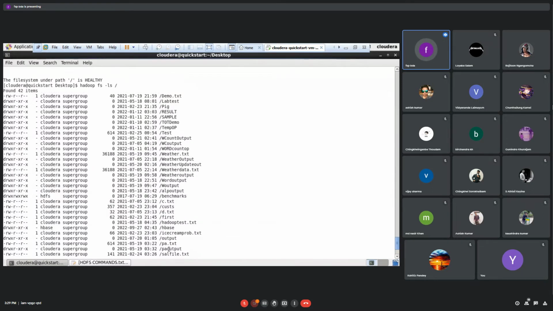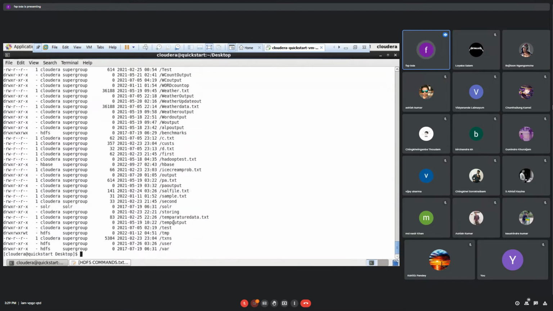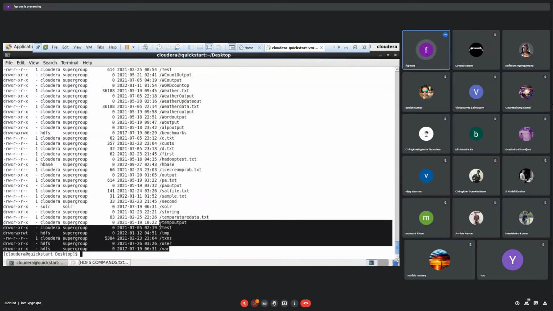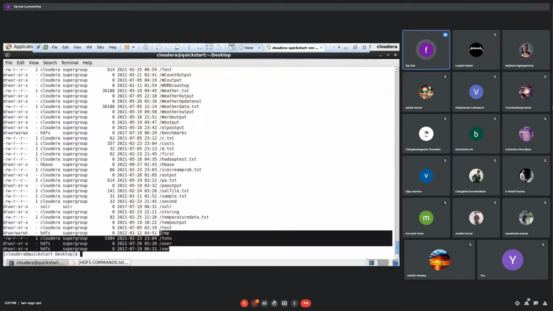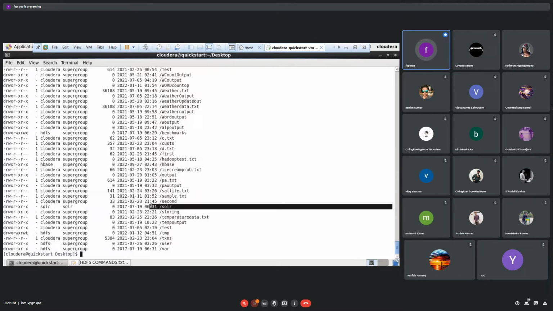For you there will be only a few, around 5-6 directories, like this HBase one, this solr one, this benchmark one.